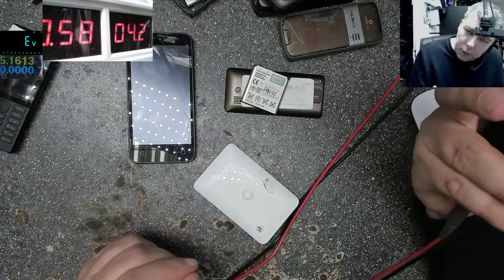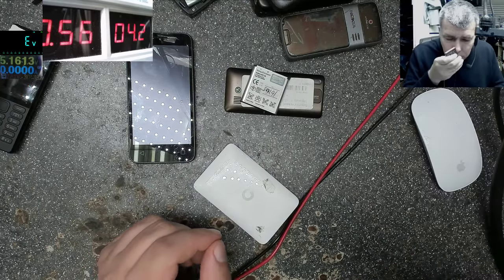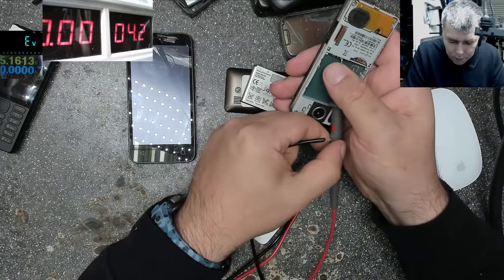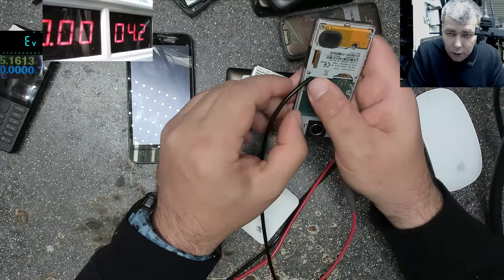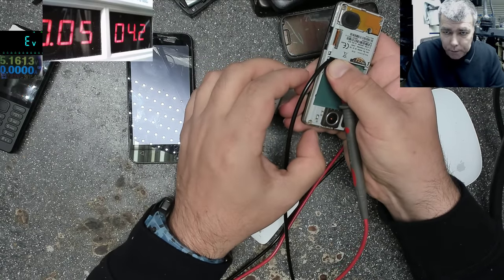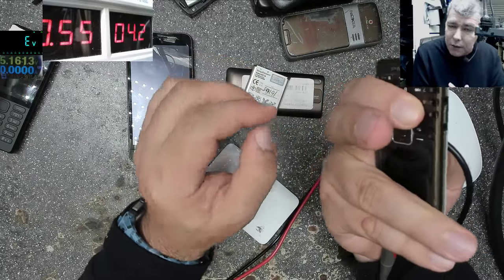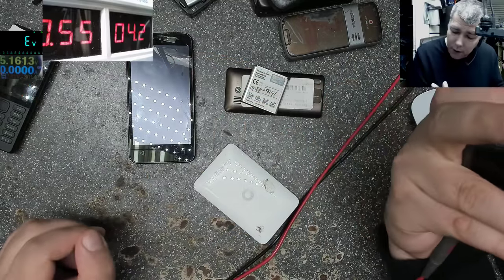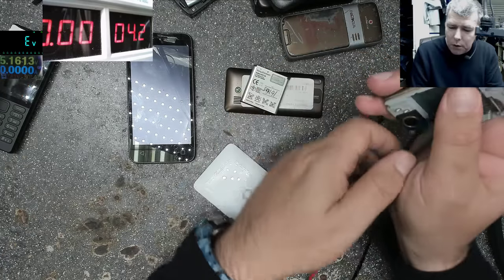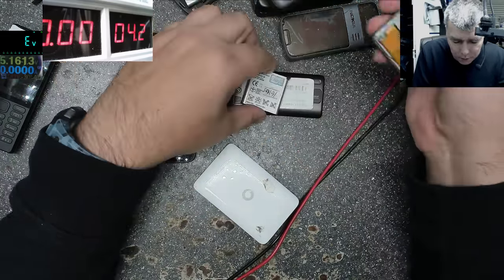Okay, that's a little bit too high. 500 milliamps, it's a lot. So I believe this one is faulty. Minus, plus, and you press the power button. It's not on. I can't see any picture, but it's taking like 600 milliamps, which is too high. We have light on the keyboard, yeah? Well, not on the screen, but based on the fact I can see it's green here. I think this is a water damage job.